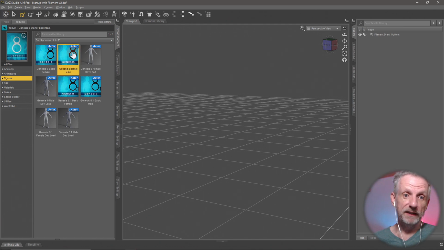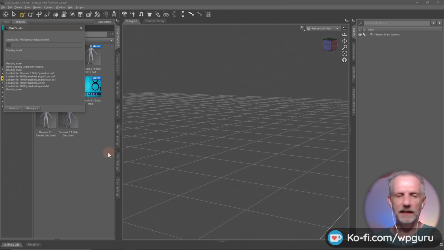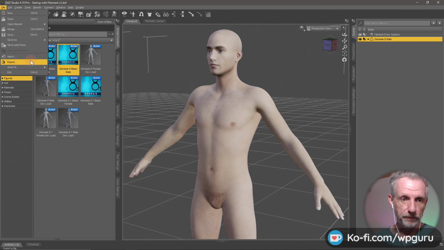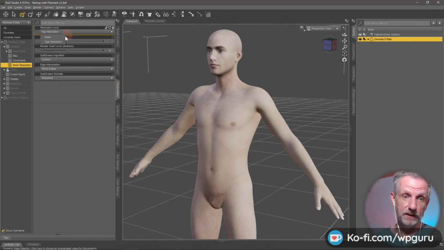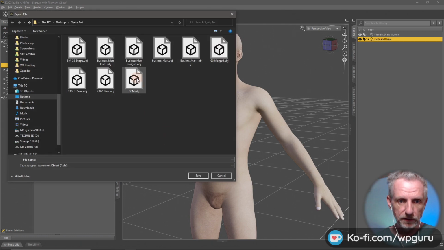It's a Genesis 8 basic male instead of the dev load, which is weird. That is all just weird. Okay, you have materials. You need to also be base res. And then we need to go and do, I'll just call him G8M base again.